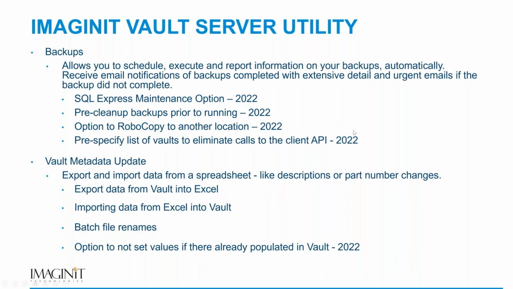Another option we've added is the ability to robocopy. A lot of our customers will, again, make sense to back up locally, right? That's where we get speed, and we can back up to our local servers, C drive, D drive, whatever we have. But then a lot of times we are robocopying that backup across the network to some other location. So now we have that option, after the backup is successful, to tell it: we backed up to our C drive on our server, now let's take it and copy it across the network to another server that gets backed up. So now we'll have it in 2 locations.